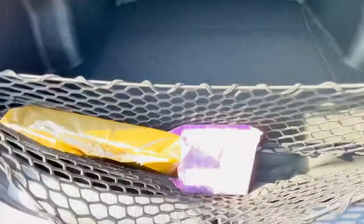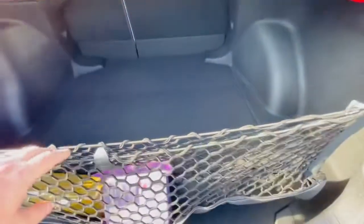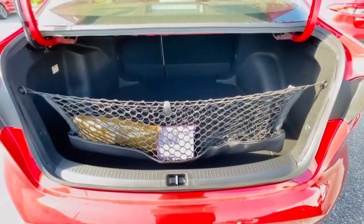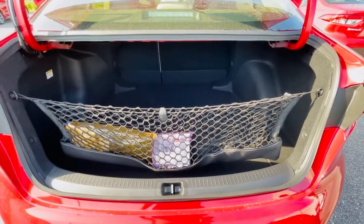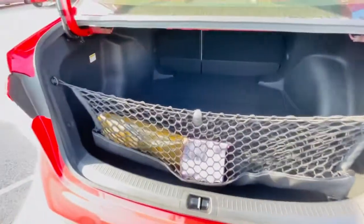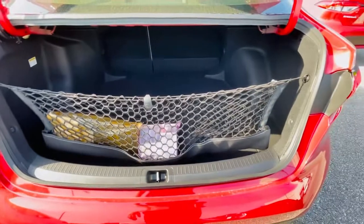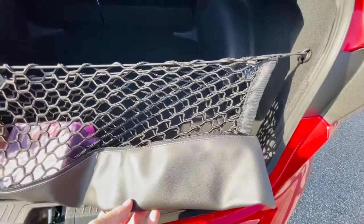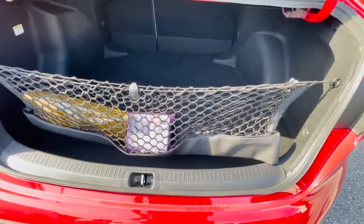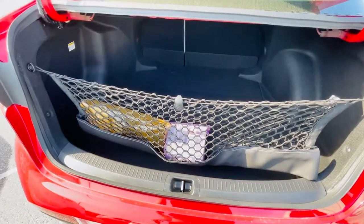It's an envelope style net, so we can open it up and place items in it — place groceries in it or different items that you would need to stow in your trunk. It doesn't go anywhere; it's very sturdy. And since this is a hideaway cargo net, down at the bottom here is a leather carrying case or storage bag. You can roll the net up into the bag and stow it in the trunk if you like, or you can leave it installed — either way.